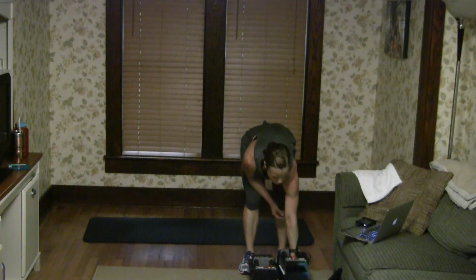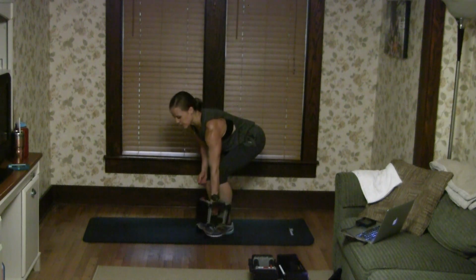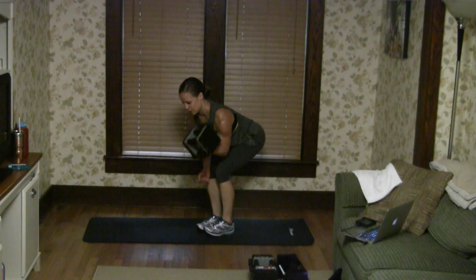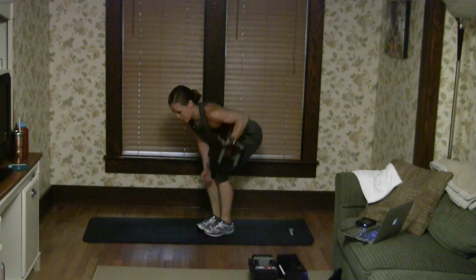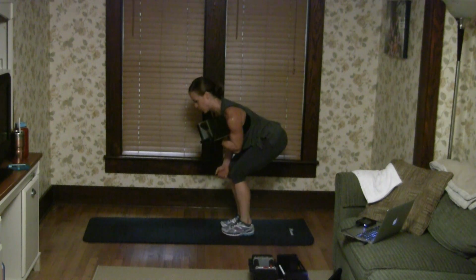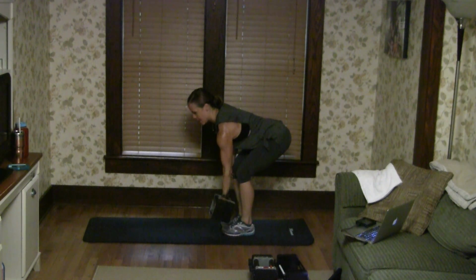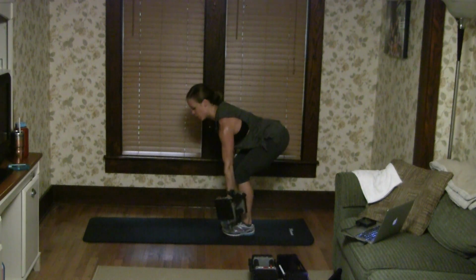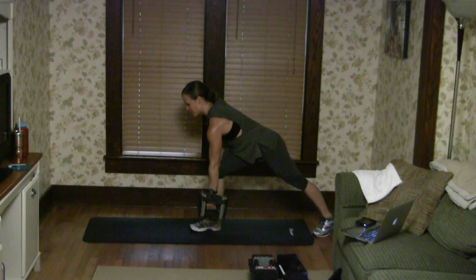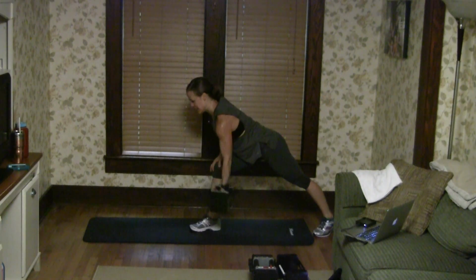All right, bend it over, row. Turn it around, curl. Again, you can lawnmower. Row it here. You can hammer curl it.